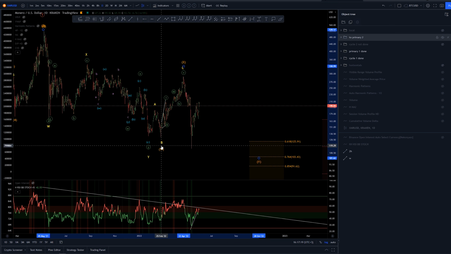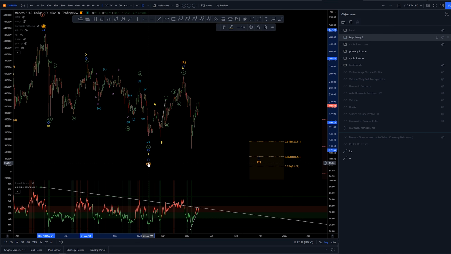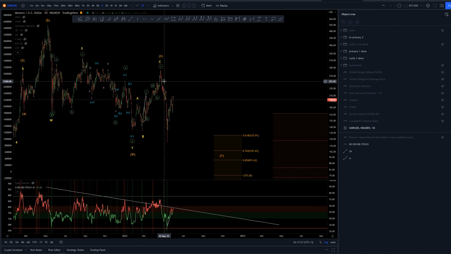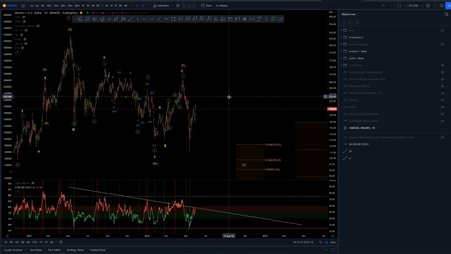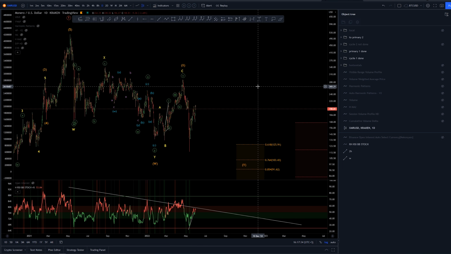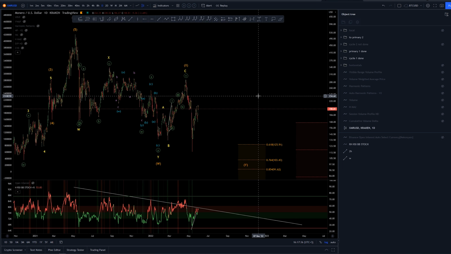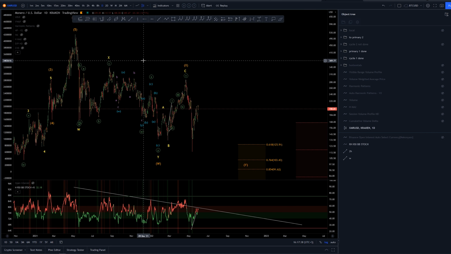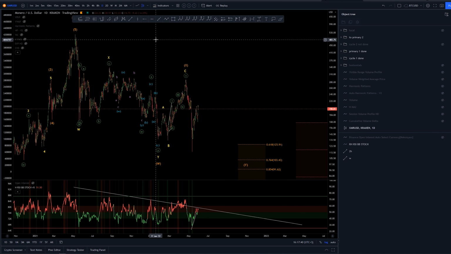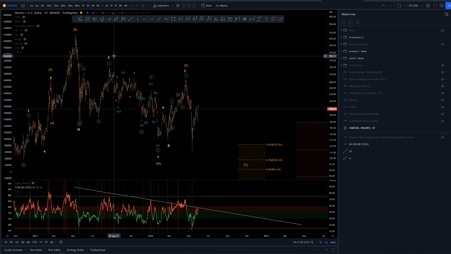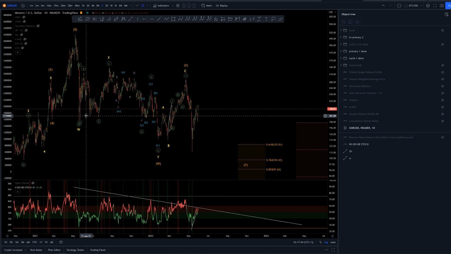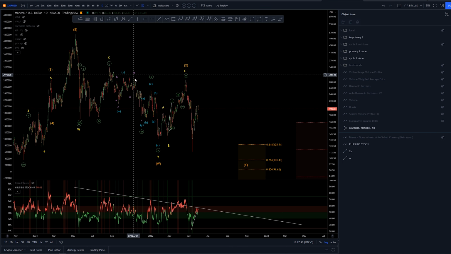So I'm shifting these up a bit onto the right. This would allow more consolidation here on the Y wave, and of course definitely not a clear picture on this one of what might be happening. Yeah, it's pretty much the same structure that we had last time, but again just different degrees. Now it looks a bit better.